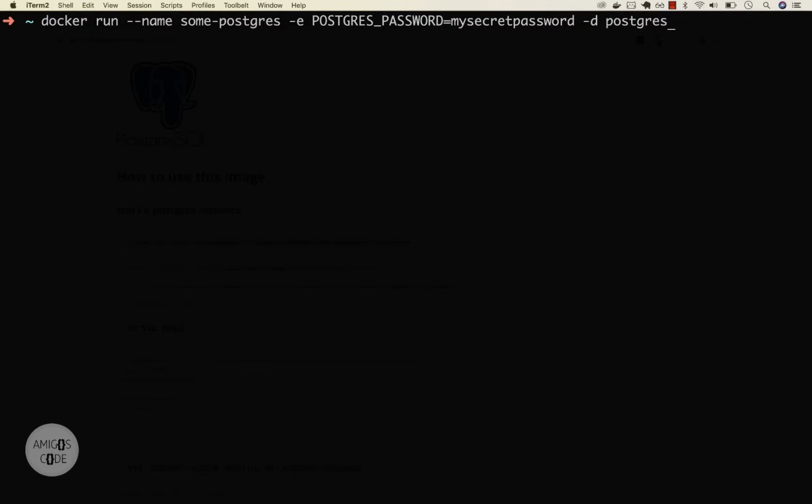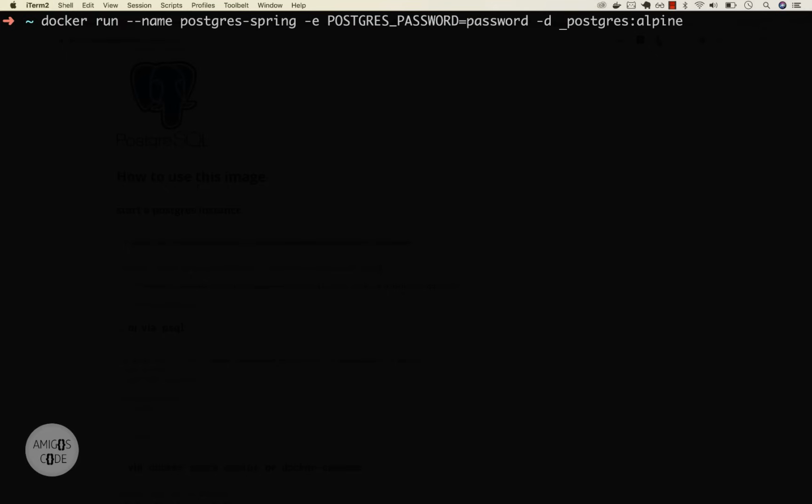Let me explain, starting from the very first command. docker run is the Docker command, and then I'm going to name this container, let me rename this to postgres-spring. Then -e is the environment variable, so we need that to set the actual password. Let's keep things simple and have a very weak password: password. Then -d, and postgres is the actual image; let me change this to postgres:alpine, which is the smallest version.